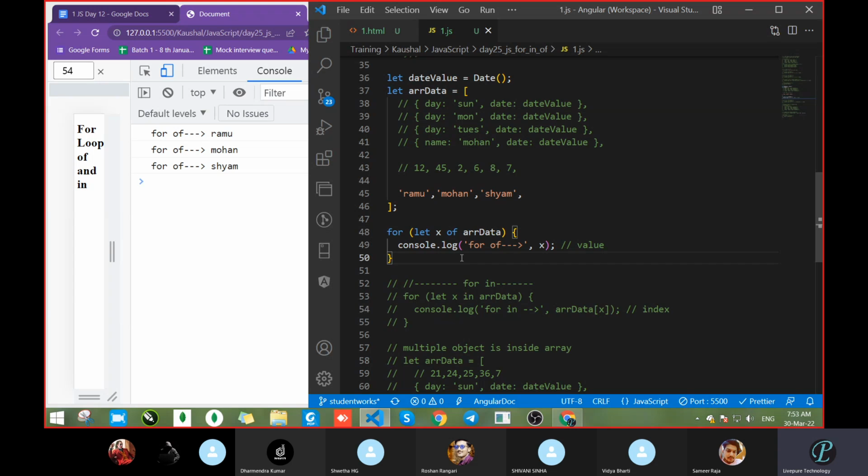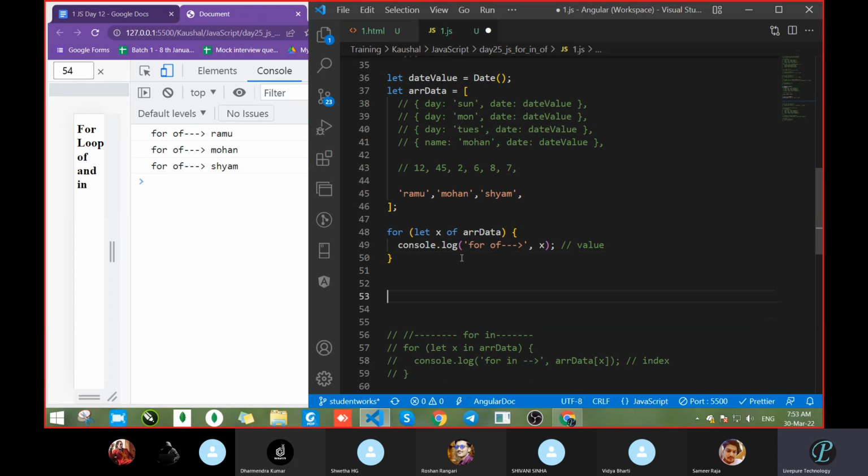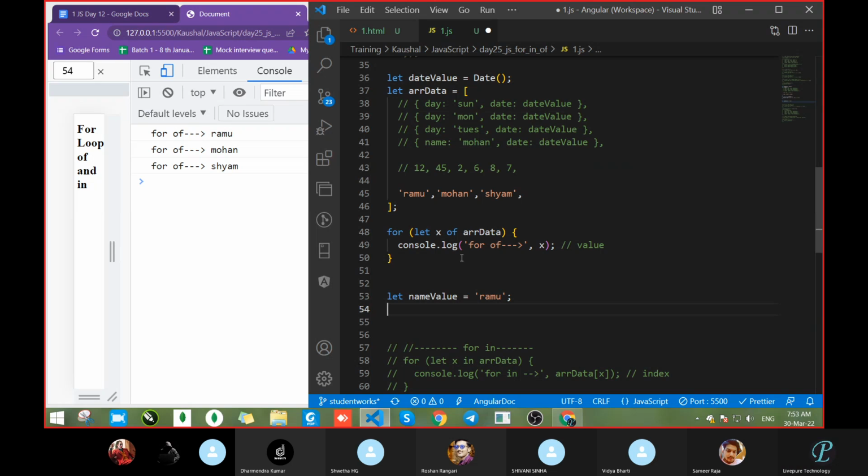So when you are getting the output, let name value equal to Ramu. Next, what do we have to do?